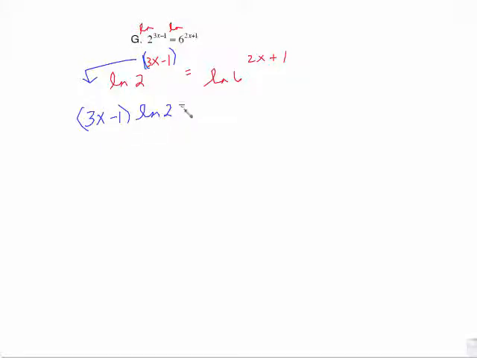One more of these, and it's the one that requires the most work. We will take the natural log of both sides. So now I have natural log 2 to the 3x minus 1 equals natural log 6 to the 2x plus 1. All I did there was rewrite it a little bit more spread out so that you could see. When you have the natural log of a power, the power gets to come down in front and become a coefficient. In parentheses, because it's a binomial. Same thing over here, gets to come down and become a coefficient. Keep it in parentheses.